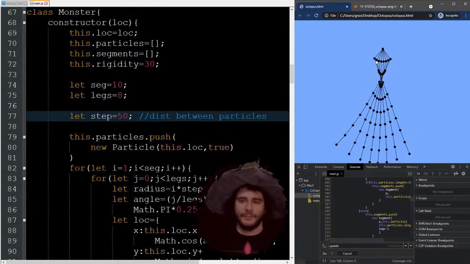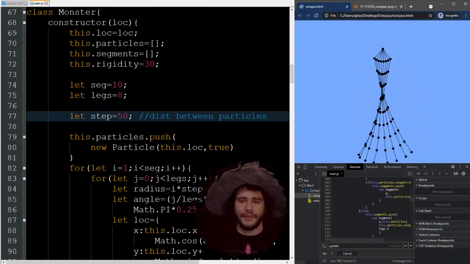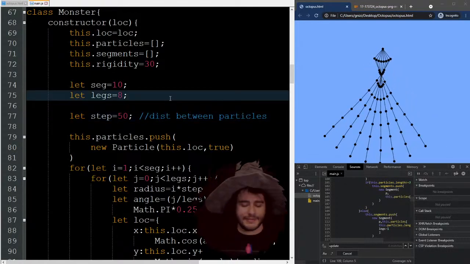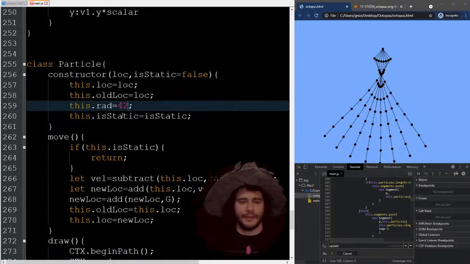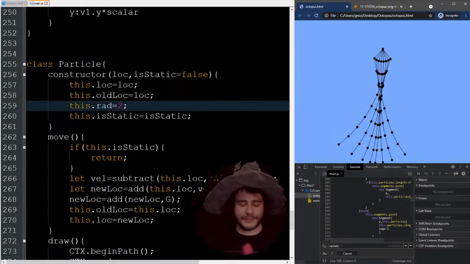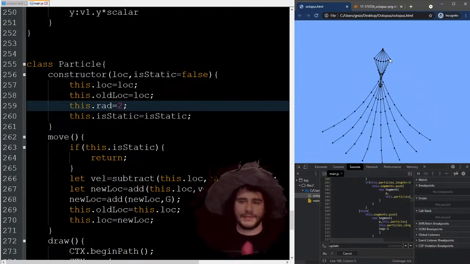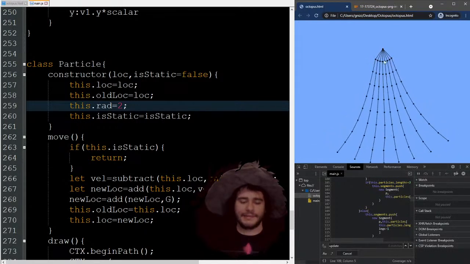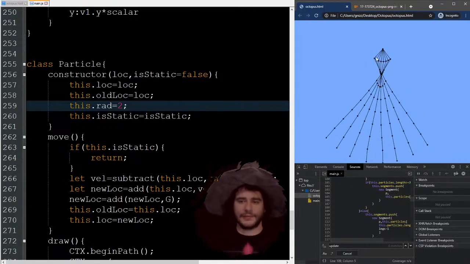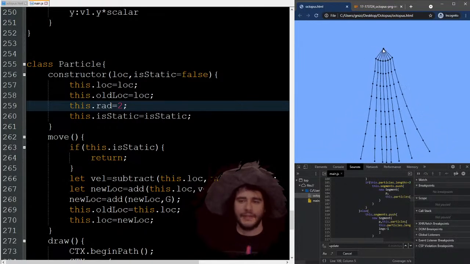So now it's a little bit more visible what is happening here. Let me make also the size of the particle to be smaller, like 2 pixels, the radius of the circle. So now you can see here these structural links that I added in the first level of these things.